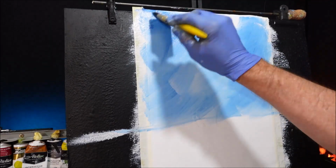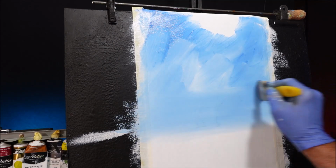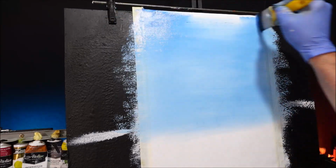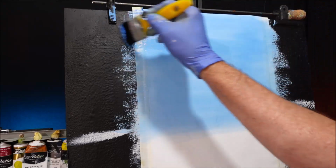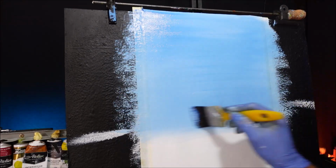Just crisscross it on. You can bring it down to the bottom if you want, because that's going to be darker anyway. Now what I want to do is just stroke this left and right and get it to the values that I'm after. I'm not worried if I lose that white bit there. I left that there so you can see what's going on in my mind, but I will put that back. Now I have this light blue pretty much over the whole canvas there.